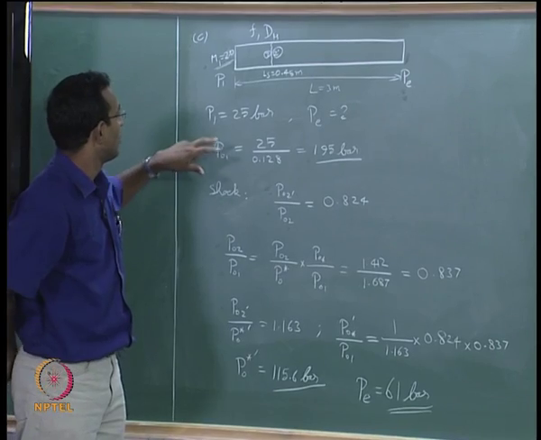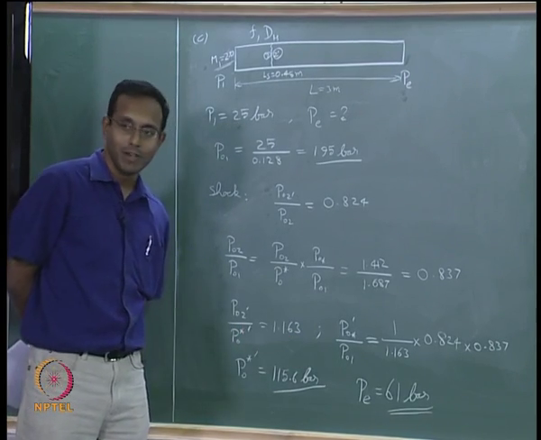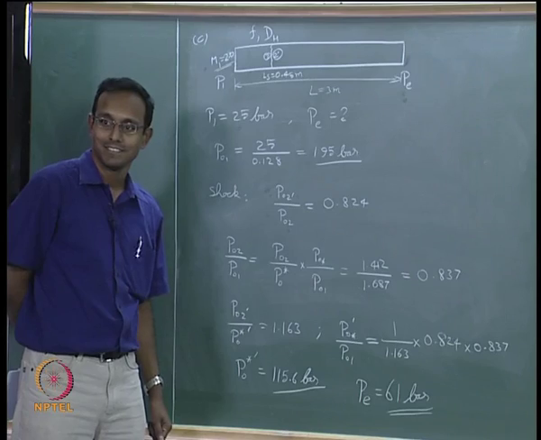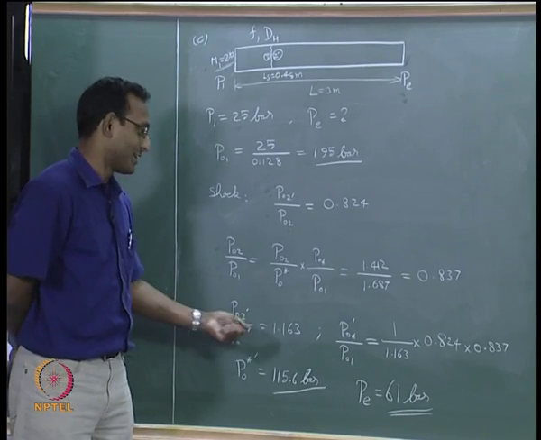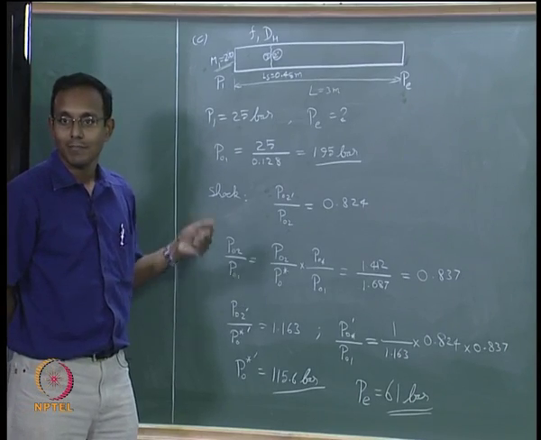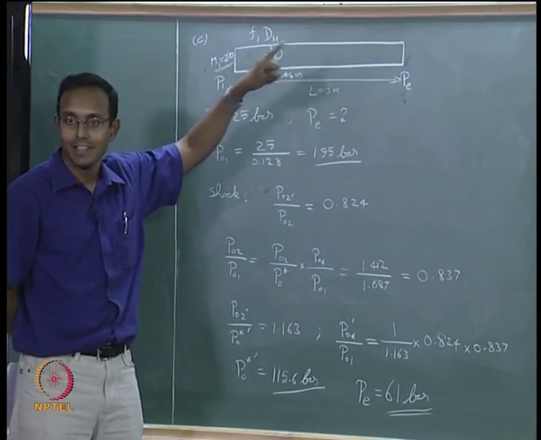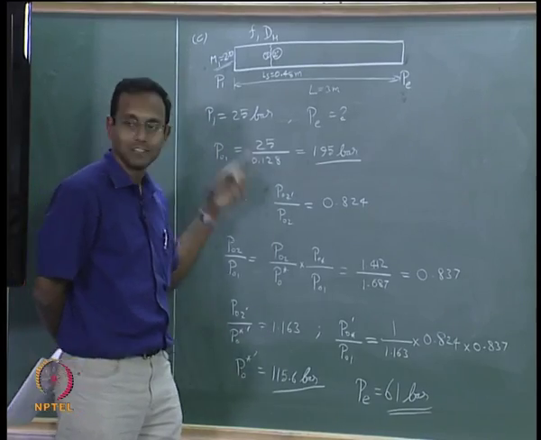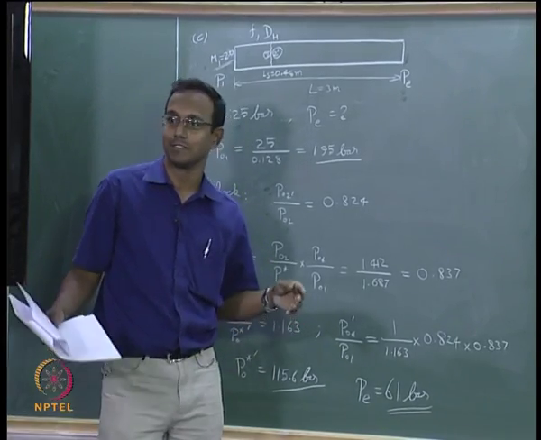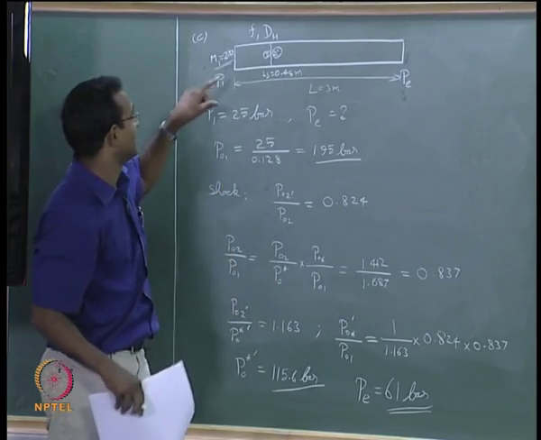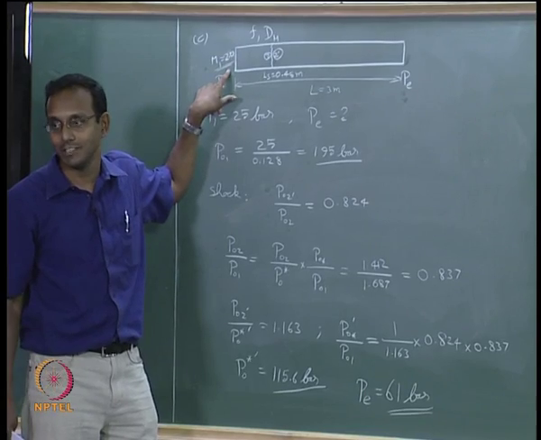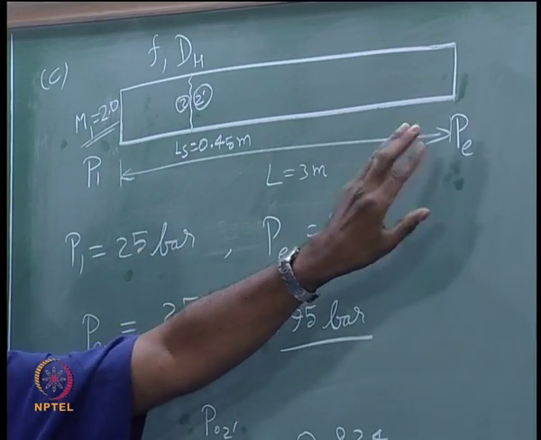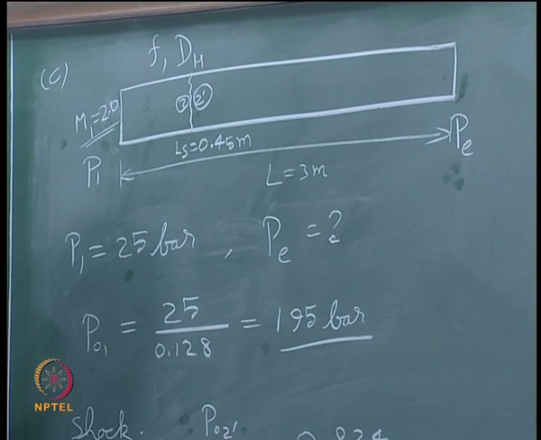Now, I started with 25 bar and I am ending with 61 bar. Is that logical? Flow is going from low pressure to high pressure, it looks like. Is that right? It happens to be correct. What will be the reason I will give? My momentum is decreasing. I am going from M equal to 2 to M equal to 1 finally. That is why it is matching. Otherwise, the flow will never go from low pressure to high pressure. Think about it. But I had other energy, not just pressure energy. I had momentum or kinetic energy in excess, and that is now decreasing, and that is becoming pressure energy during the process. That is what has happened eventually.